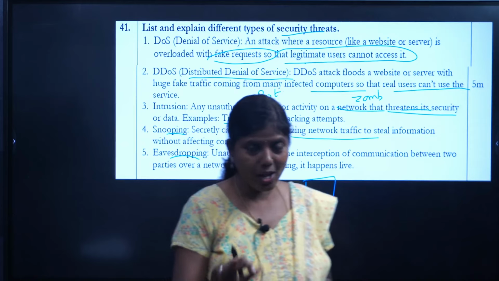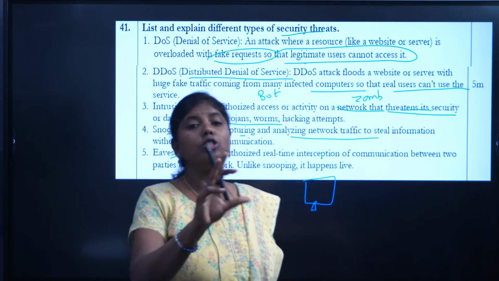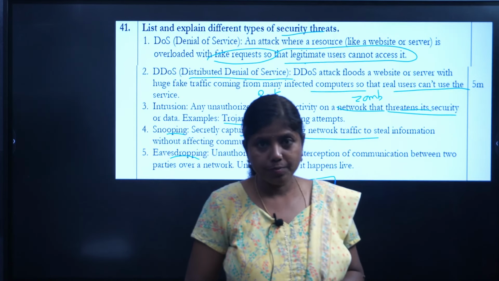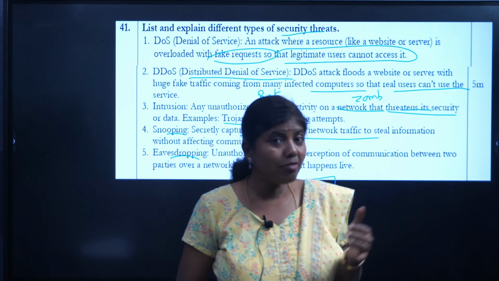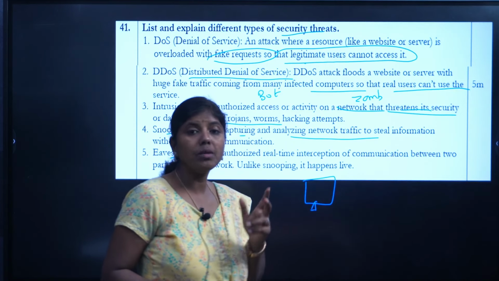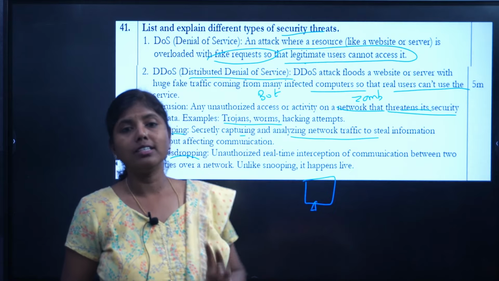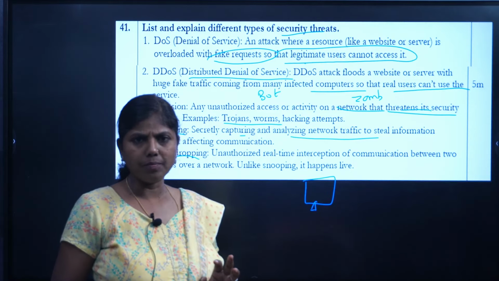So he is going to keep a mobile and record the message. There is a chance that you may get confused between snooping and eavesdropping, that's why I'm giving you this example. He will record it and then listen to the conversation.